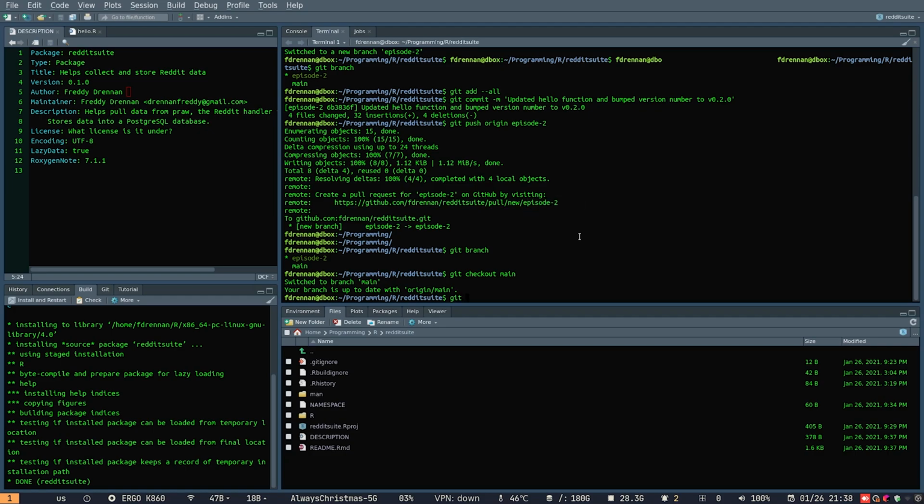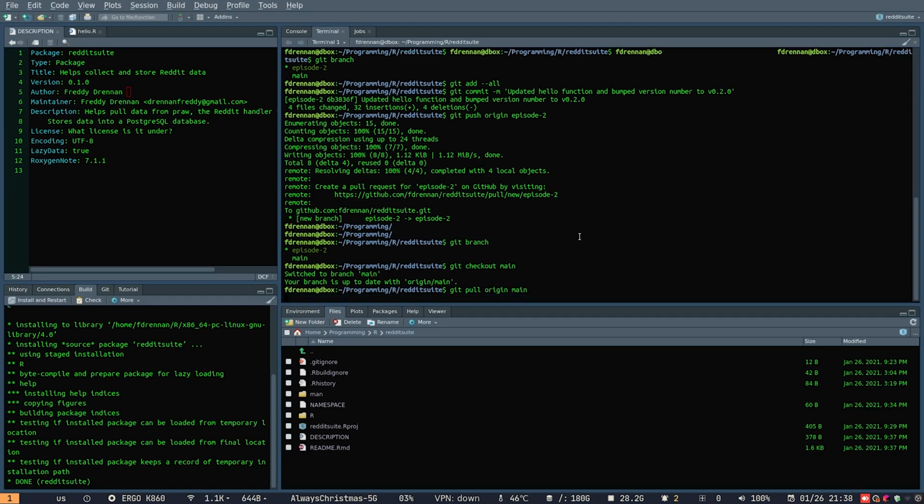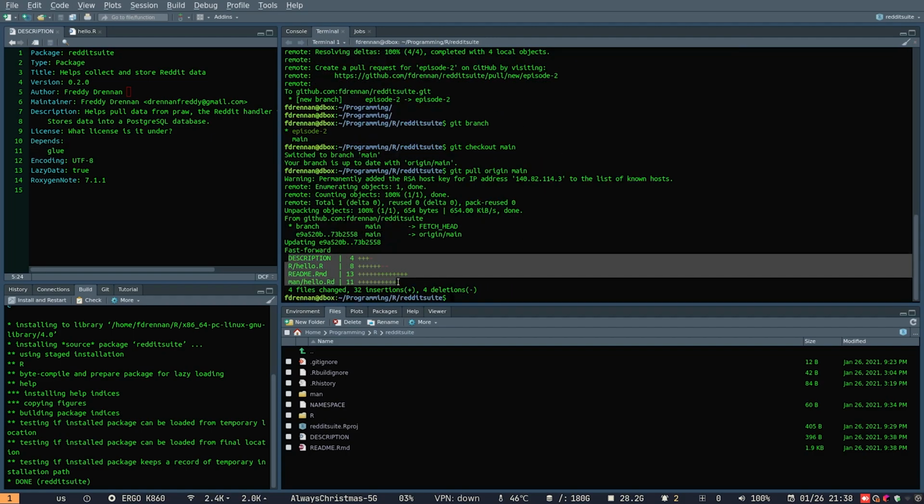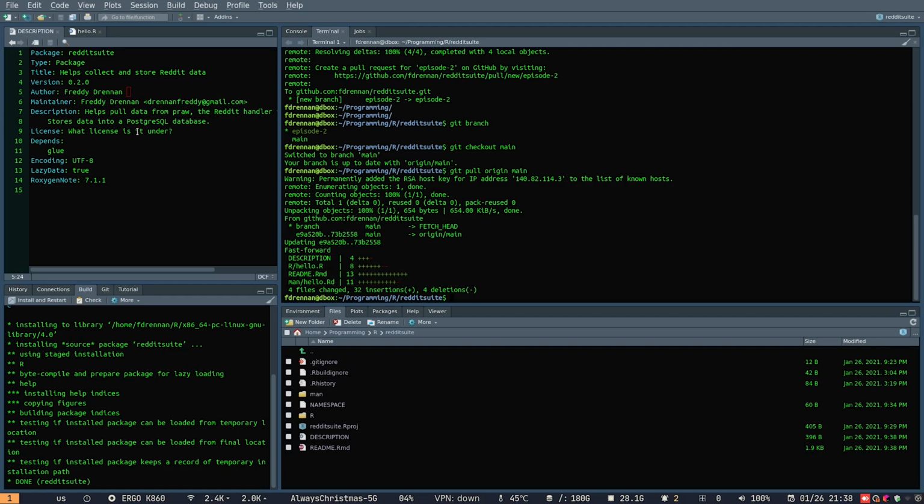And so now what we need to do is we need to run git pull origin main. And the code that we've just updated has been pulled from GitHub on our main branch, and now it has updated locally. So the next thing that we would do in the next episode is we'll do a git checkout -b, and this will be episode 3, whenever I get to that point. And then the circle will start again.